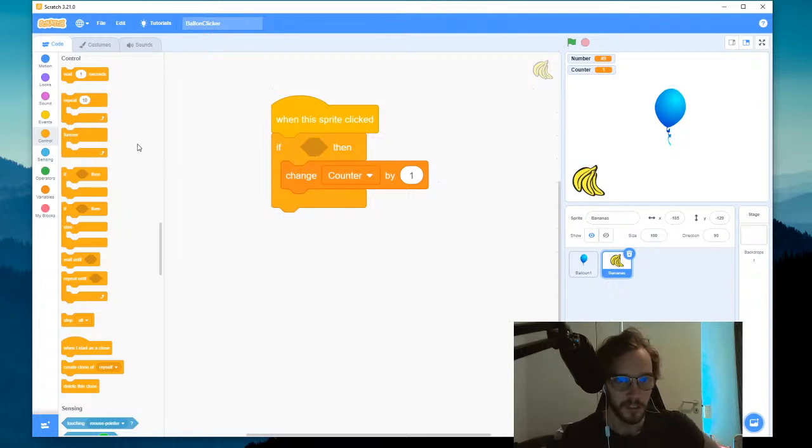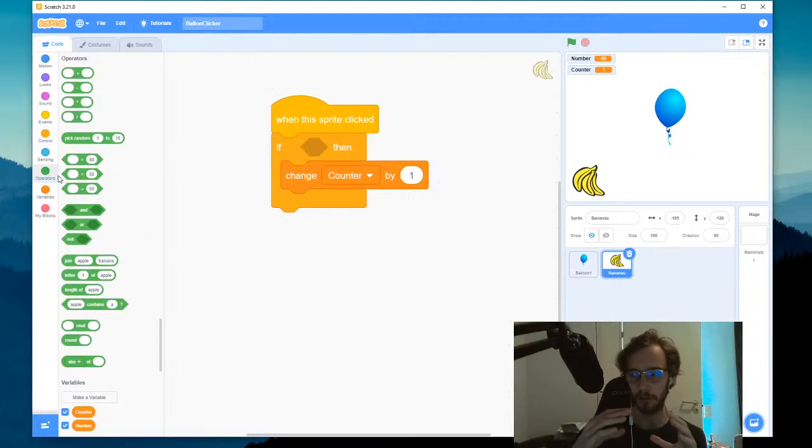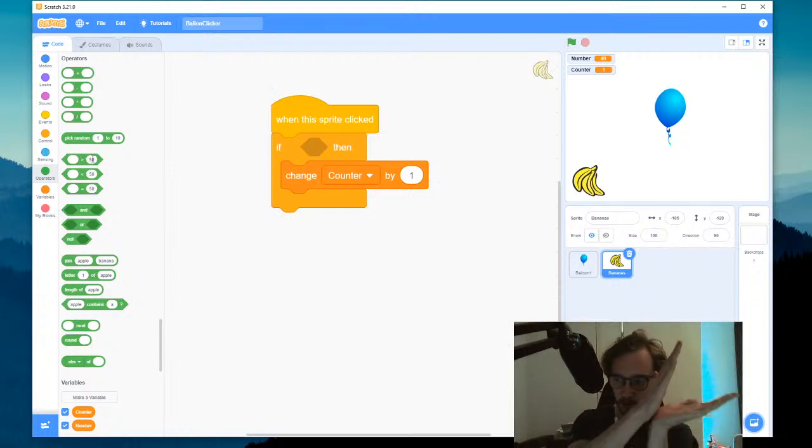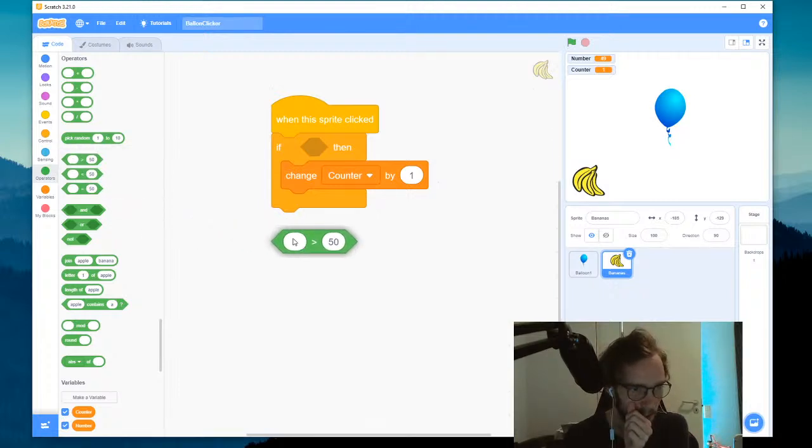So a question, we can add a question in the green ones. So we're gonna compare two numbers, and we need the green blocks for this because all the green blocks are for math, and everything mathematic is the green blocks. And we need the one with the arrows going like this. You can just choose the same block as I do. We are gonna go with the first one here. As you can see the symbol right here in the middle.